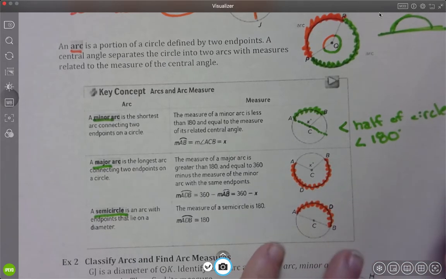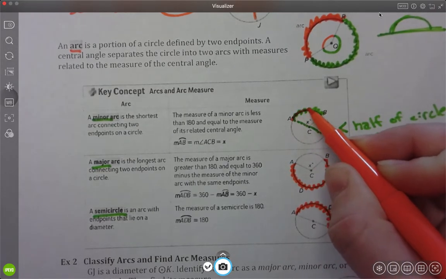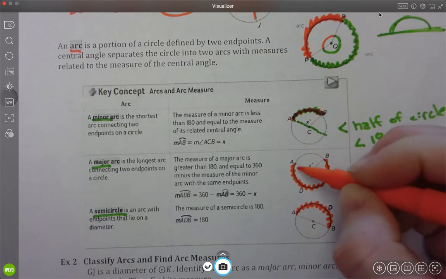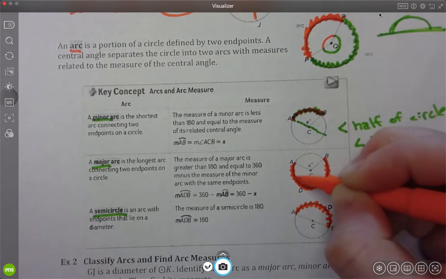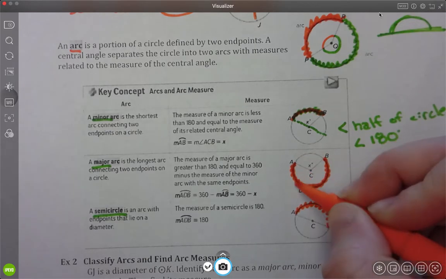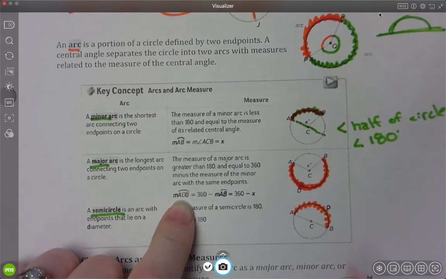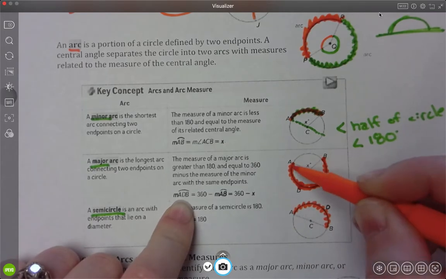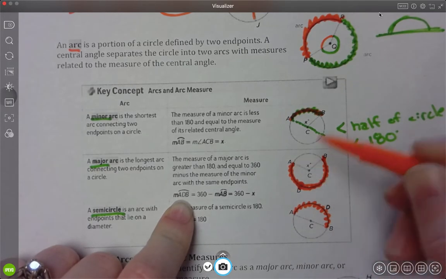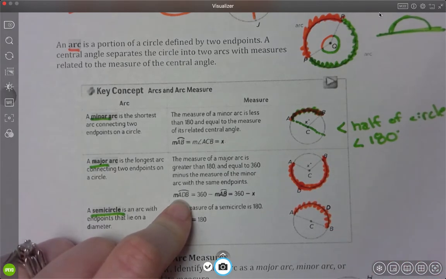Now, sometimes they will label these just a bit differently. Like up here, they said that this was arc AB right here. Well, technically, this is arc AB as well. So how do I know if I'm looking at the small arc AB or the large arc AB? What they'll do is drop a point down here, and they called it D. So they'll call it ADB, and that's how you know that you're going the long way around the circle rather than the short way. They've added that extra point in there so that you know that for sure.